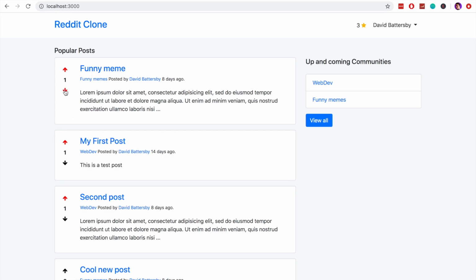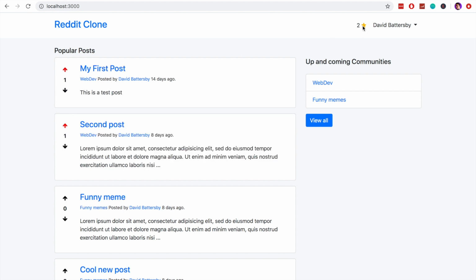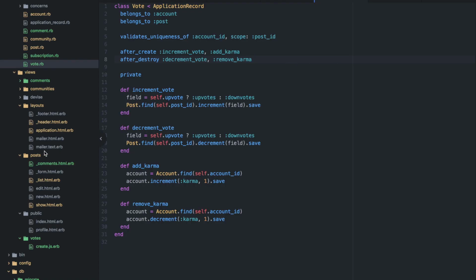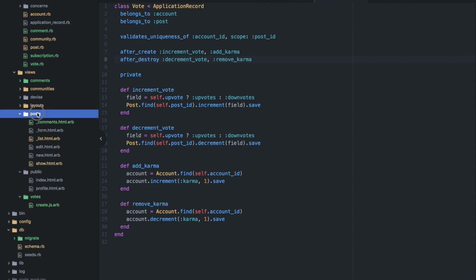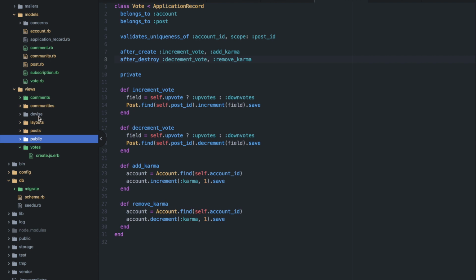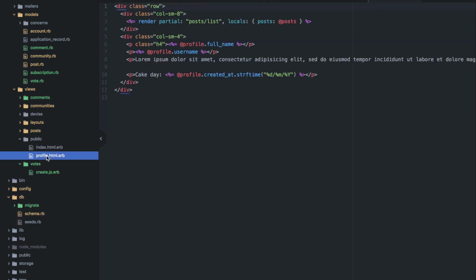Let's try that out. Reload, we've got 2 now, so that's working. Back to our profile, and we'll add the value to the profile just to finish this out. So we can just add this above the created date or our kick date as we have it here.